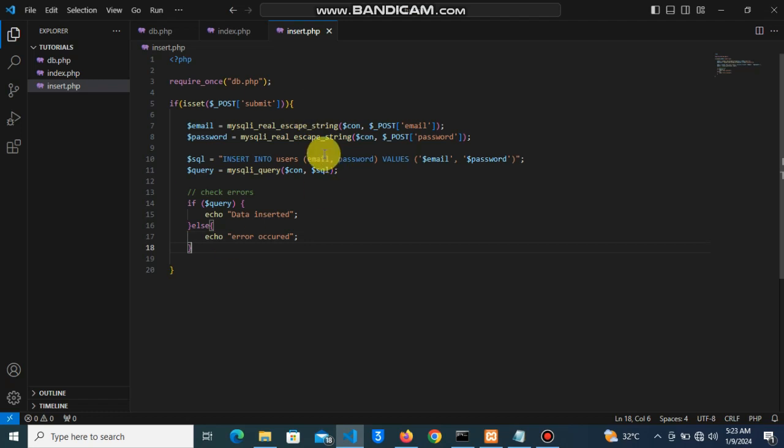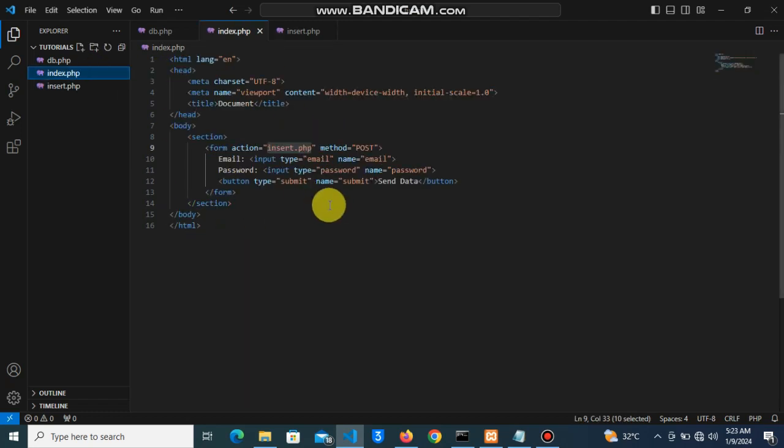So basically this is how to insert data into the database. First you have to have an HTML form that will handle the user information. Then make sure you have your name attributes. You set the form method to post.